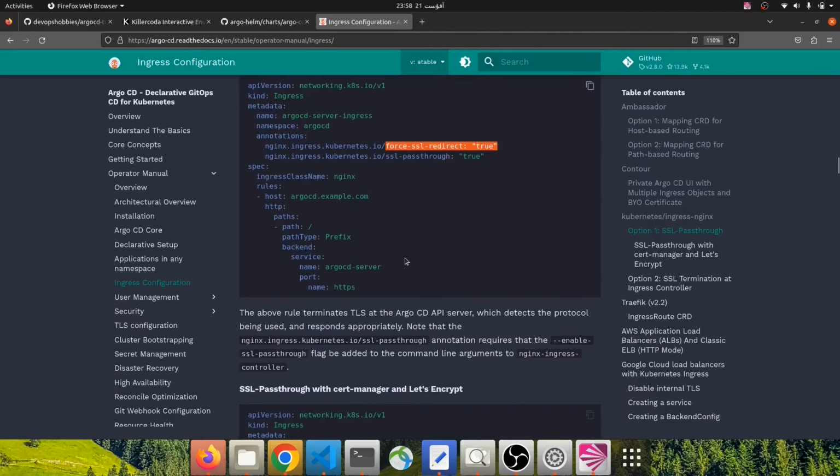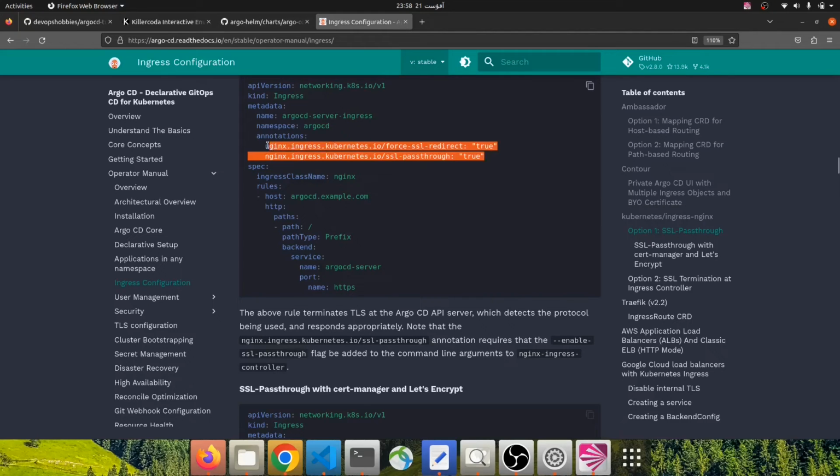In fact, the above rule terminates TLS at the Argo CD API server. We can terminate TLS at the ingress controller, but in this option, we want to terminate TLS at the Argo CD API server. Because of that, I want to use this annotation to pass through TLS directly to the backend service.